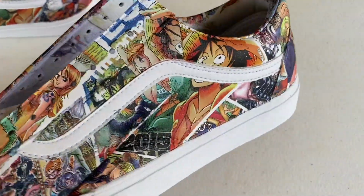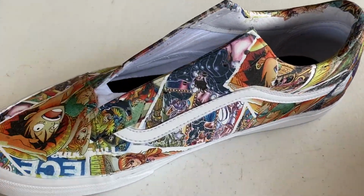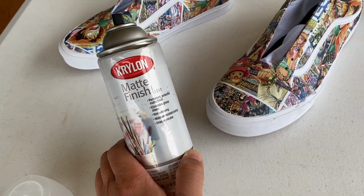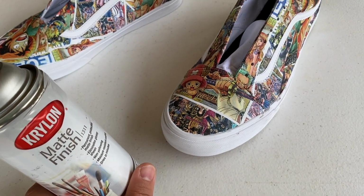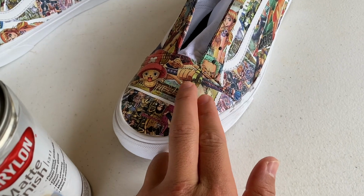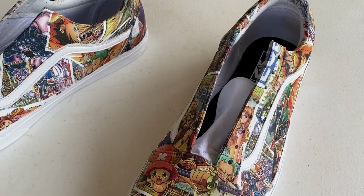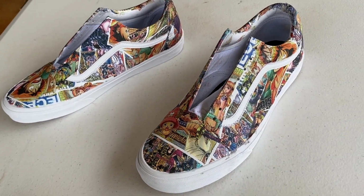Sides of it. Also both shoes, and now we're gonna hit it with the little matte finish. So when I spray this, try not to put too much so it doesn't clump up and have a full deep layer. It's kind of just a light spray coating on it. And then we're gonna let that dry, put in the shoe laces, and should be complete.